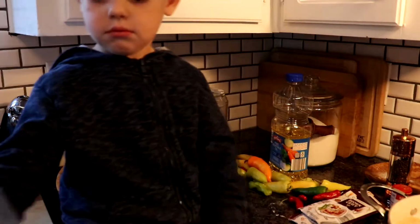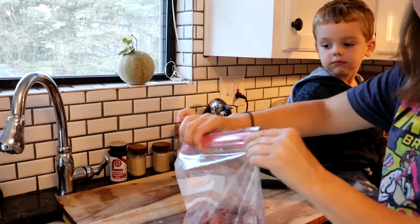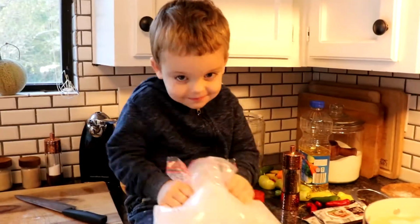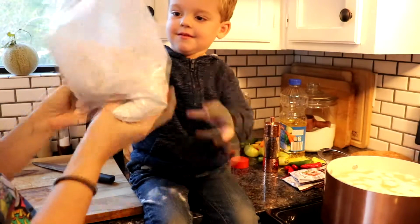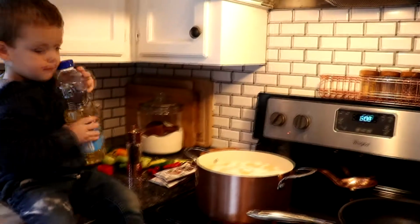All right, now I'm going to put the meat in there. Zip it up. And then what's next, little man? Shake it up. Keep shaking. Oh, it looks pretty good. The meat's nice and coated. Good job.